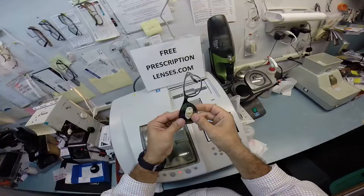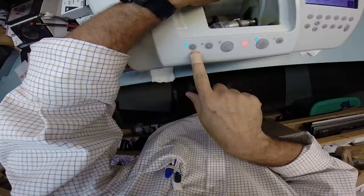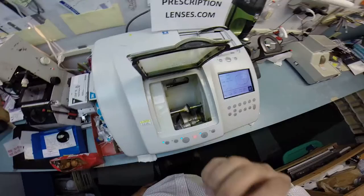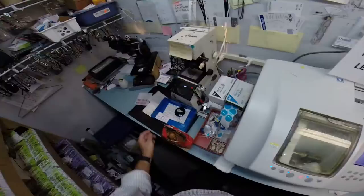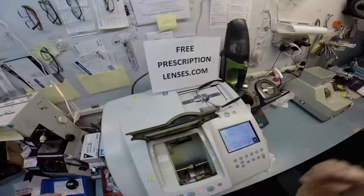So I'm going to take your right lens, tuck it in the outside corner, push down at the nose. It doesn't want to go, so I'm going to take another quarter millimeter off your lens until it fits in there easily. Hit the retouch button — that's what the R stands for. And then I'm going to take another cookie and see if I can mount this into your frame. Kids at home, if you're watching this, do not dip your cookie into machinery. I'm a trained professional — do not try this at home. Always let a professional do this.